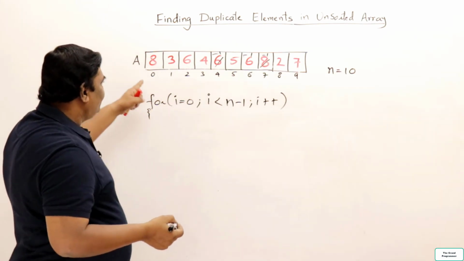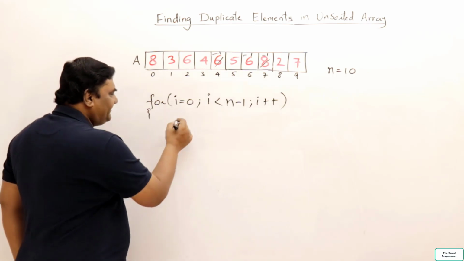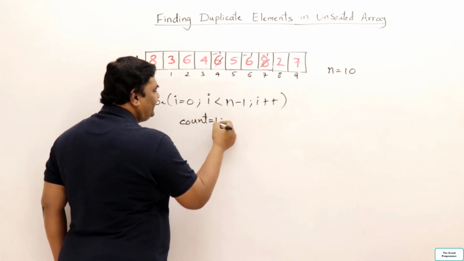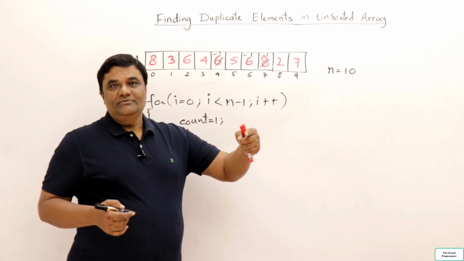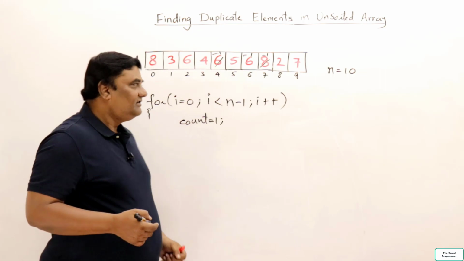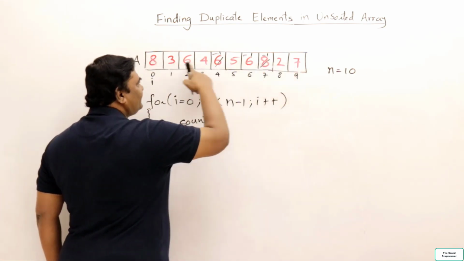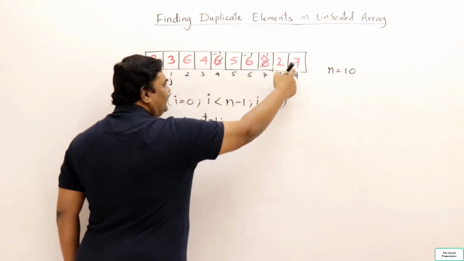Right? So this is the main loop that is going through all the elements to find their duplicates. Then every time I should start count with 1. For every element, count as 1. Then find if there are any more elements to increase the count. Now, when I is here, I have to scan through the rest of the list, right? So I am starting J from here and continuing till the last element.